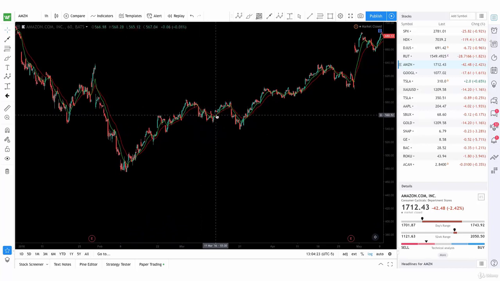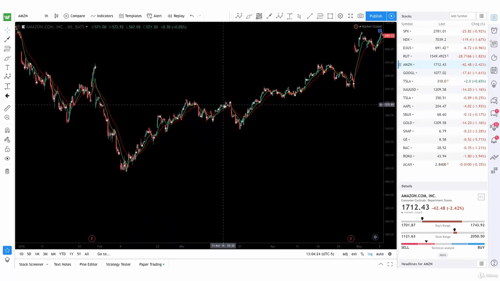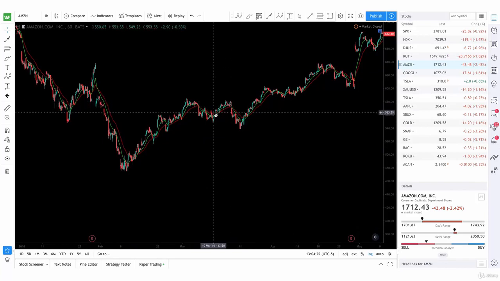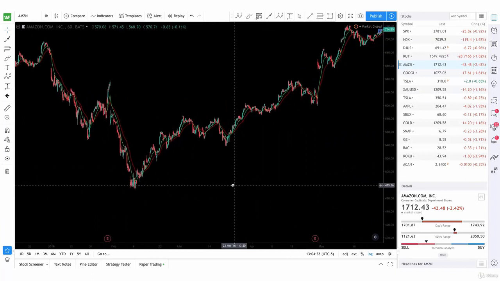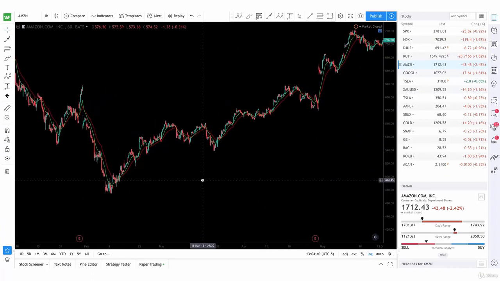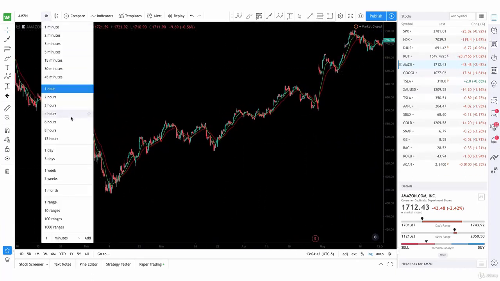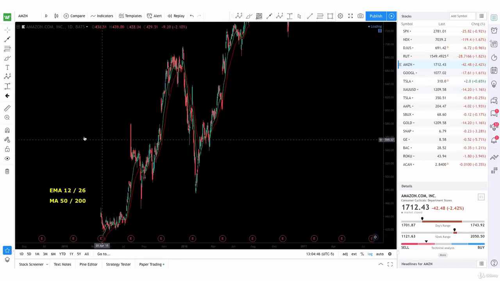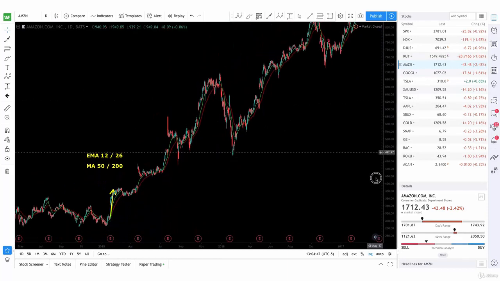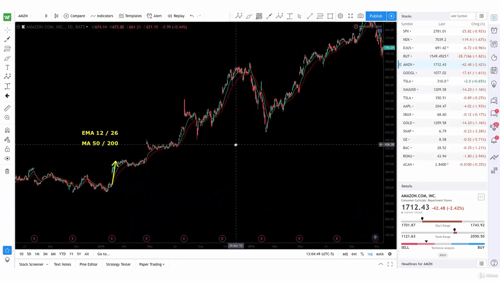But then what happens? It crosses over again right after this, gives you a buy signal. And it only moved, what, $60, $20, and then it gives you another sell signal. So the smaller time frame you go, you're gonna get a lot more trades. So I would just recommend, for a swing trade, just go on a daily and utilize it on a daily chart or a 4-hour chart. That could work as well.